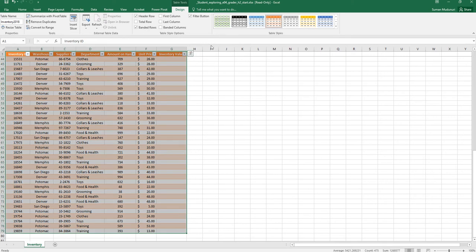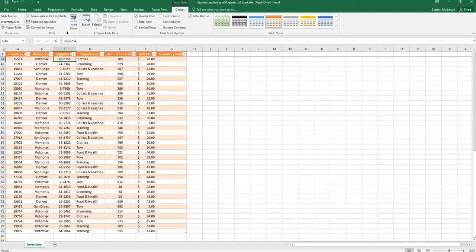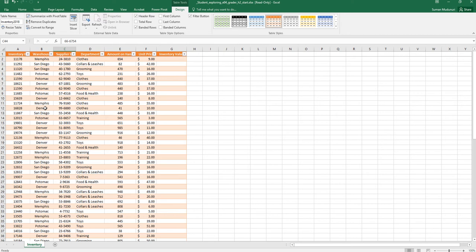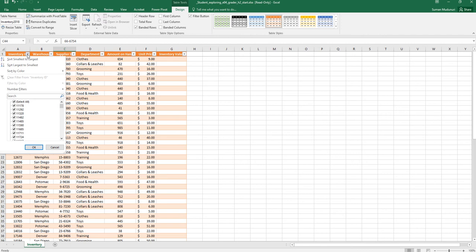Step 4, sort the table by warehouse, then by unit price, and then by department. So we want to sort this table. There are a lot of different ways you can sort the table. First of all, let's get acclimated with what these drop-down arrows are. For each of the different columns, you have a drop-down arrow, which allows you to sort from smallest to largest, so from 1 to 100, A to Z, or largest to smallest, from Z to A, or 100 to 1, or whatever the largest number is. You can sort by color, so you may have different colors on there you could sort.